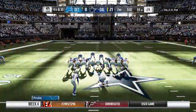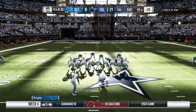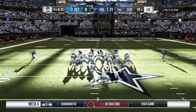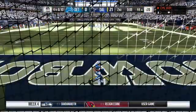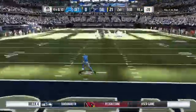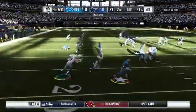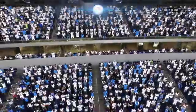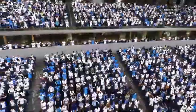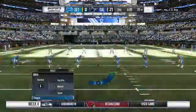So with 2 ticks left here in the half, on is the field goal unit. And this will be spotted on the other side of the field. It's a 61-yard attempt. Spins past him. So we have come to halftime here in Dallas with the Cowboys out in front, as we send you on over to Orlando for Jonathan Coachman at our EA Sports halftime report.